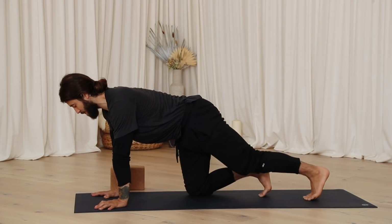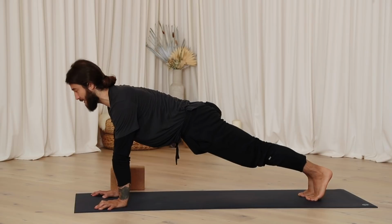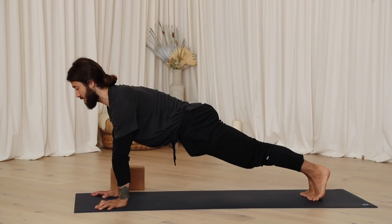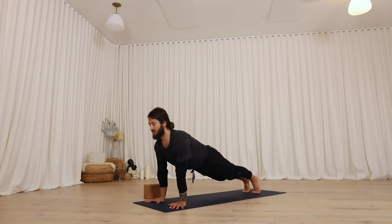And then go ahead and step back to your plank pose. So we're getting right into the mix. I said the practice is gonna be about your core strength and we're gonna find it pretty straight away. See if you can squeeze the glutes, lift the chest, lift the lower belly, hold your space. Play the hands as actively as possible. Lift the heart out.